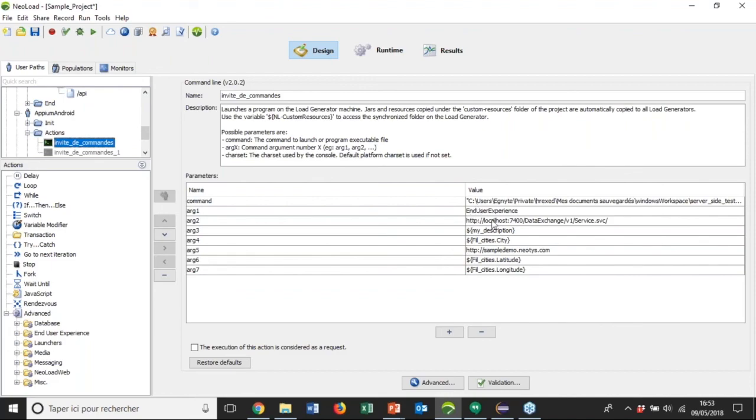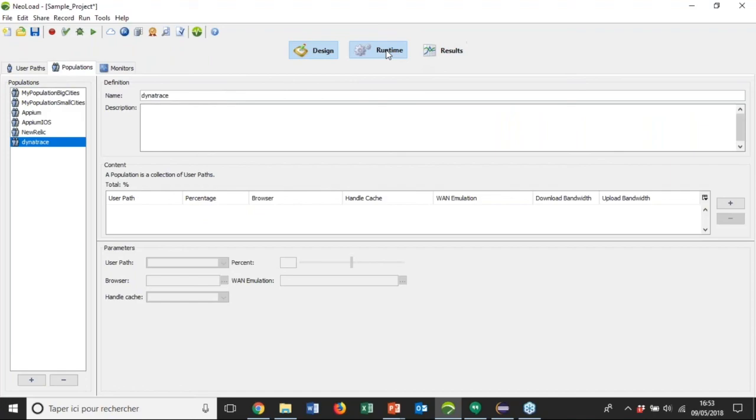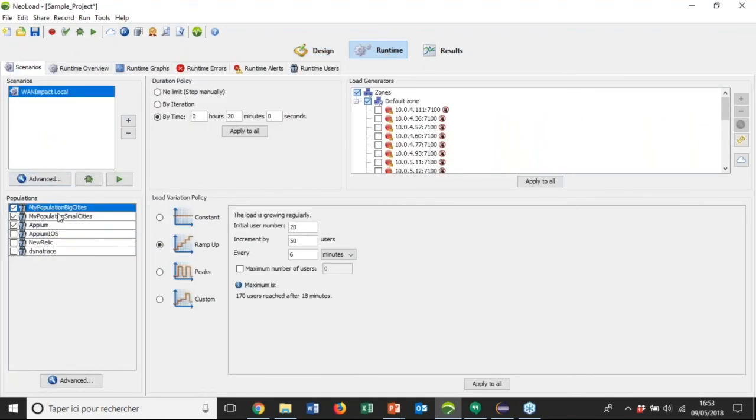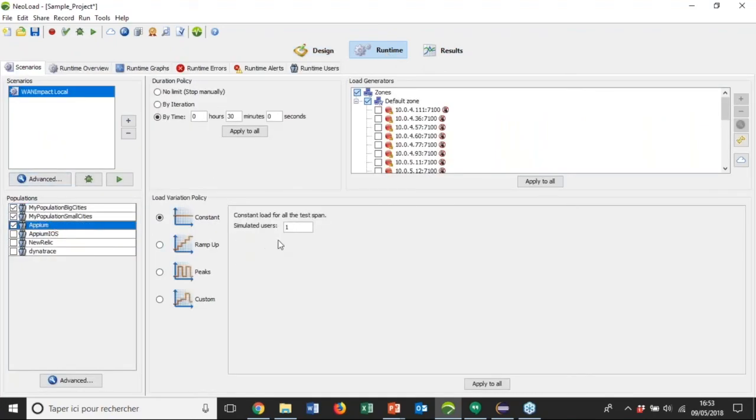I have passed a couple of parameters, so I'm managing the data sets of the scripts through NeoLoad, passing those parameters in this action here. Then I just have to define a test, which is a combination of users plus, of course, the Appium scripts that will run over Kobiton.